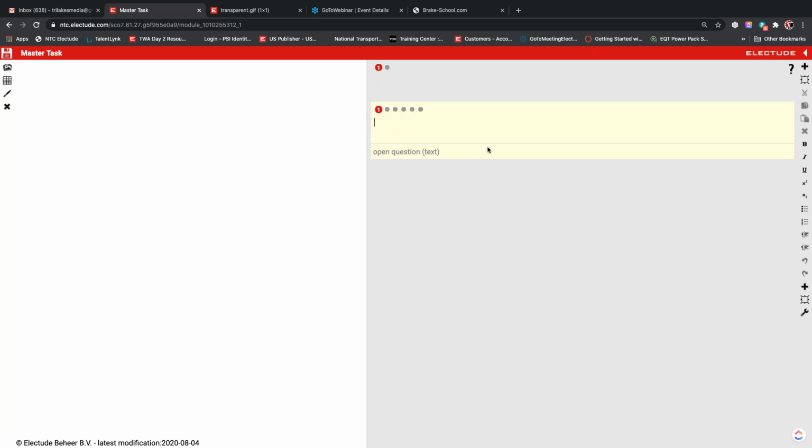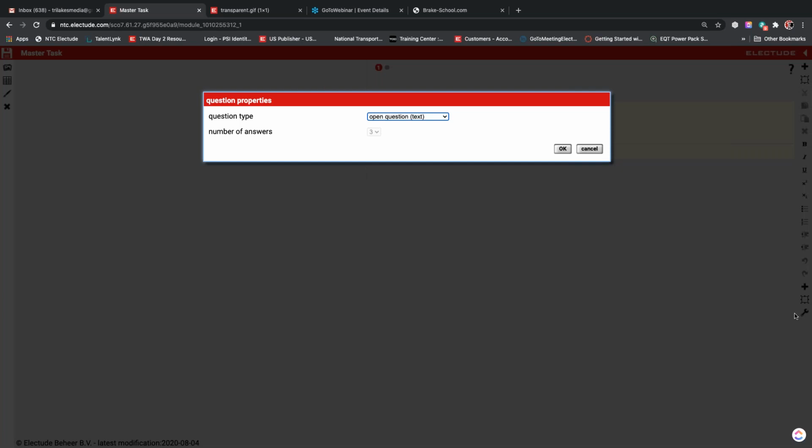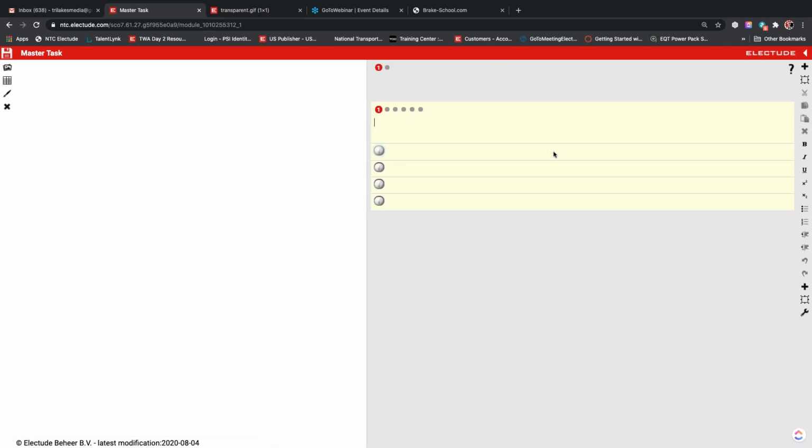Now within these, the subpages are questions. We can change and modify what types of questions appear here in this box. And that is done by clicking the wrench at the lower right of the page. And if we hover over it, it says question properties. So we will go ahead and click this wrench. And then we're presented with the question properties menu. So it allows us to select the question type. We can choose a multiple choice, multiple response, open, or no question at all. We're going to select a multiple choice. And you'll see here the number of answers it defaults to is 3, but as being traditional, and I like even test question numbers, I'm going to select number 4. We hit OK, and now what that's done is instead of 3, we have 4 answers here. Okay.